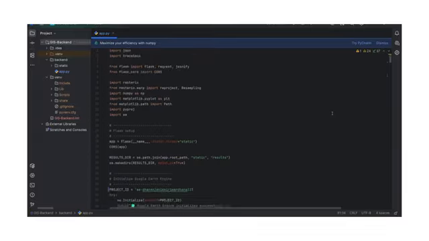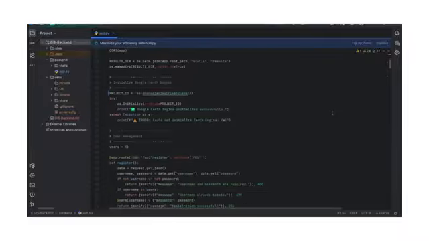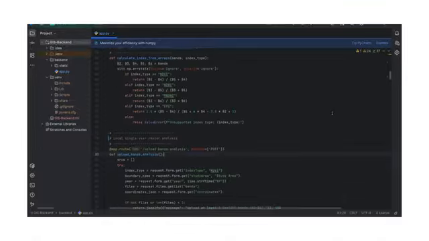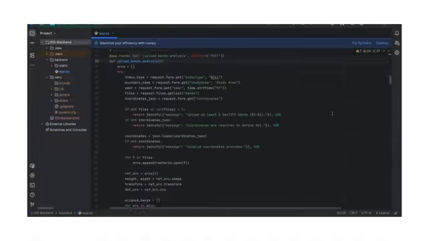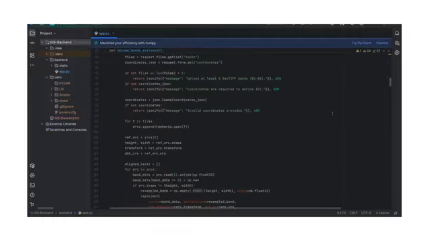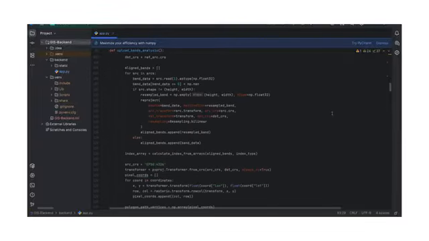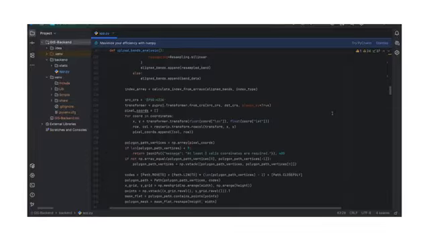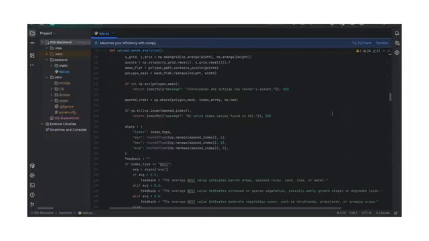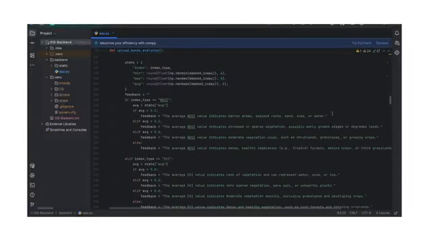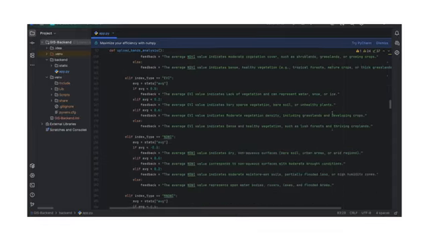The Flask backend and analysis logic. Here in app.py, a Flask server handles all the core logic. I've set up two primary endpoints that power our analysis. First, we have the upload bands analysis endpoint. This is for our local processing. It takes a set of GeoTIFF files, specifically bands 2 through 6, and a series of coordinates defining an area of interest. I'm using the rasterio library to open and read these satellite images.